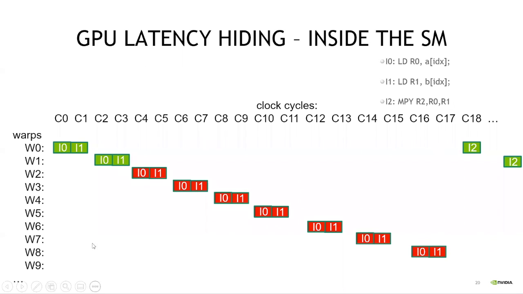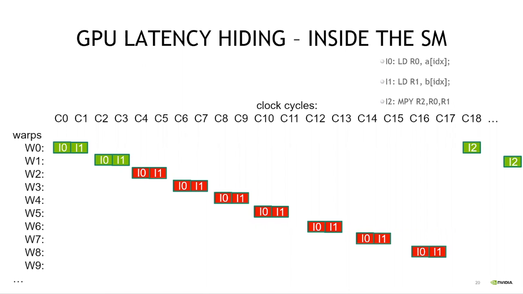If I had an infinite number of warps, this would be an awesome scenario because I could always keep the machine busy. But on the other hand, that would be an implication that I have infinite work to do. So that's really not a sensible design choice. It's not an option for GPU design or the GPU programmer. We do have a hardware limit to the number of warps that we can have open and ready to go on an SM. And for most SMs, that number is 64. For the Turing family, it's dropped down to 32. But for all of the architectures that we've talked about so far, Kepler to Volta, it's 64 warps.